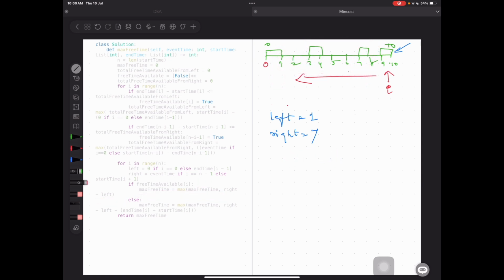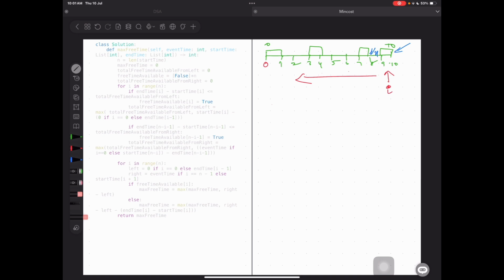In some case, let's assume we don't have the space as well. Then what we should have done is move this period to one of the corners. So what we need to subtract is right minus left minus the start time, end time of i, this period. In addition to subtracting right minus left, we have to subtract this as well. I hope this makes clear to you guys how the solution works.